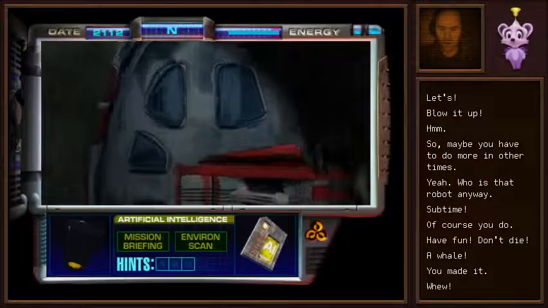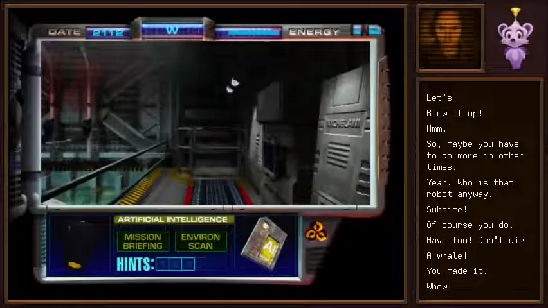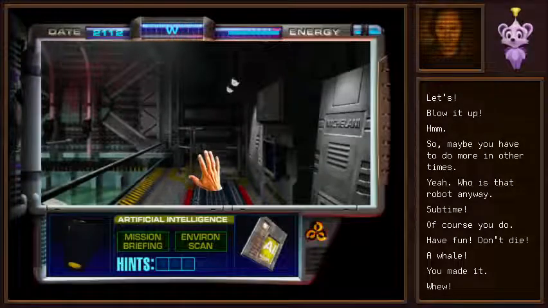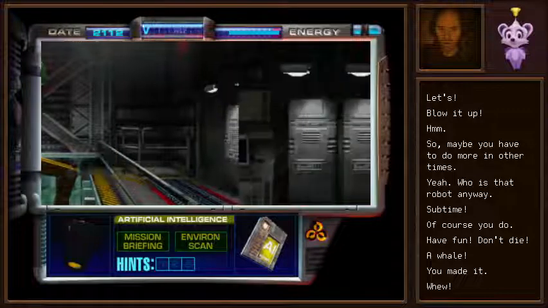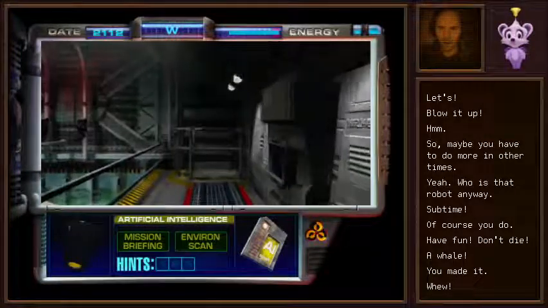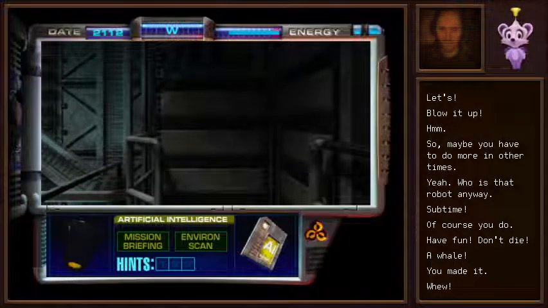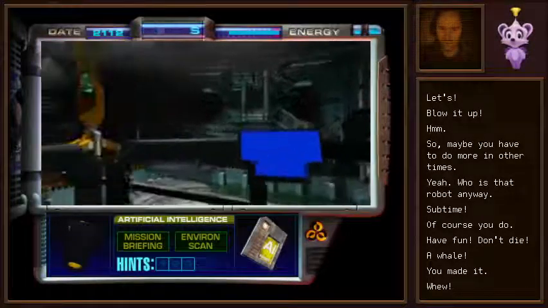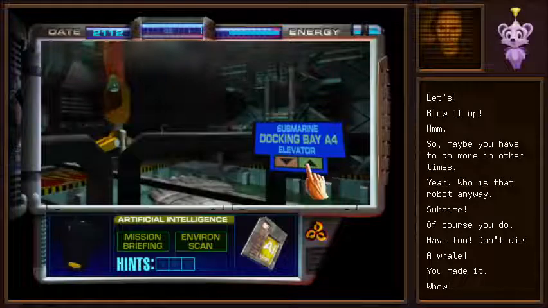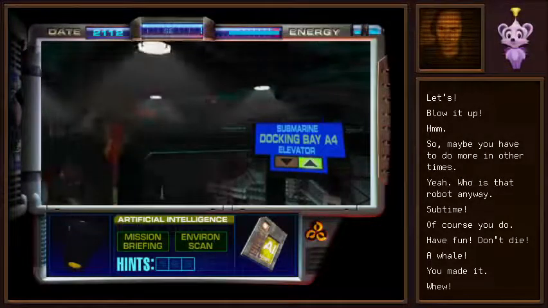Warning. All personnel. Contamination detected in NORAD air duct ventilation system. Our energy is still doing just fine. It's like we have infinite energy. Our sub is just floating.